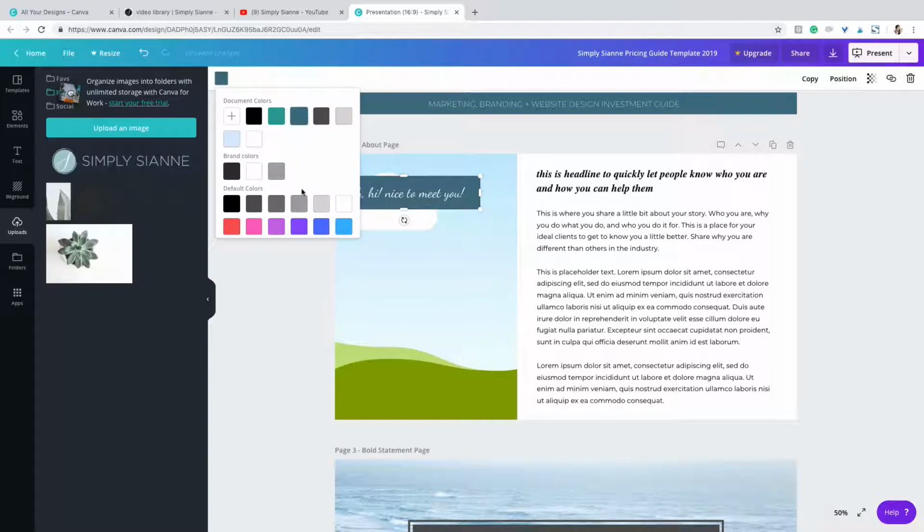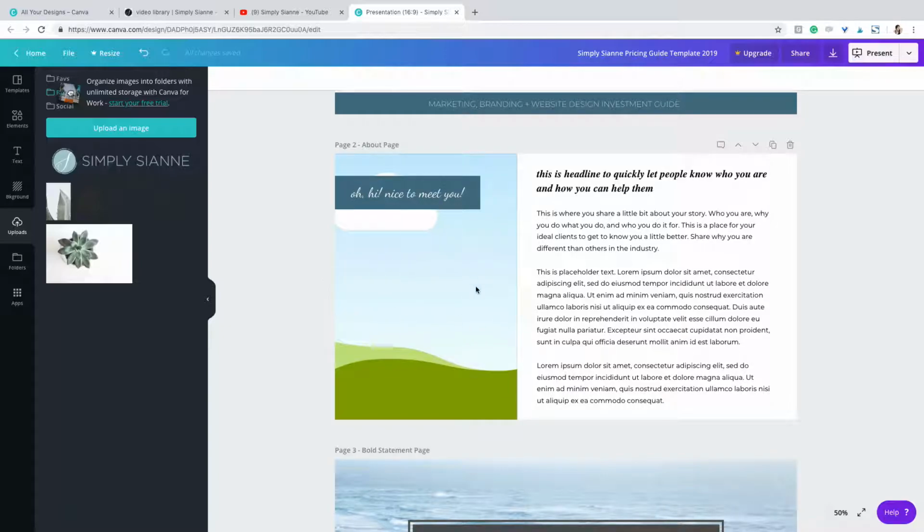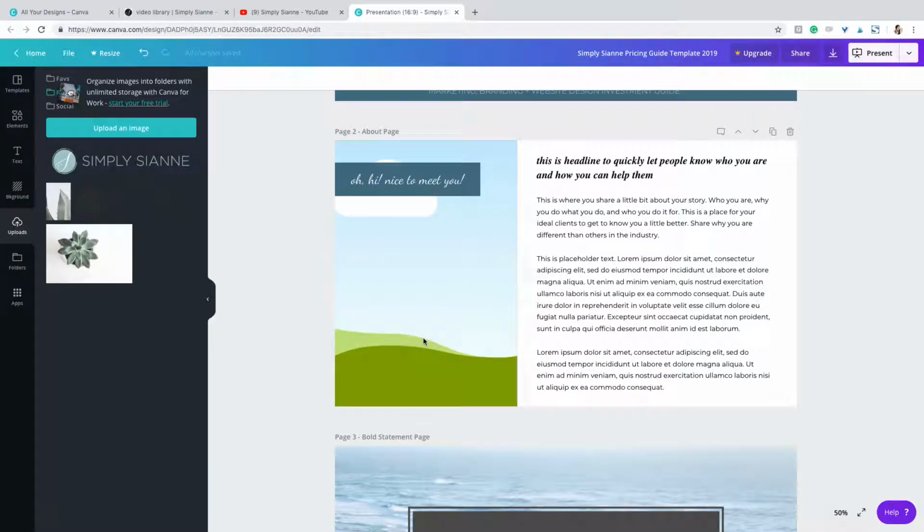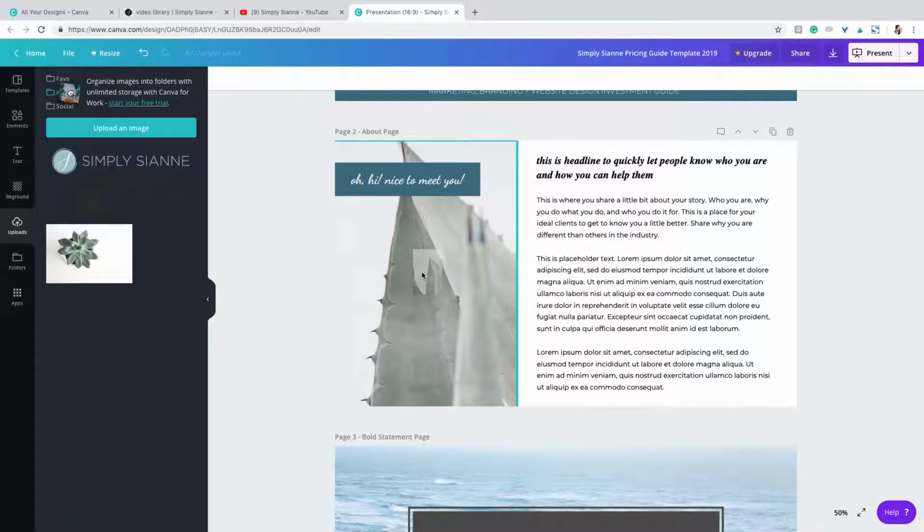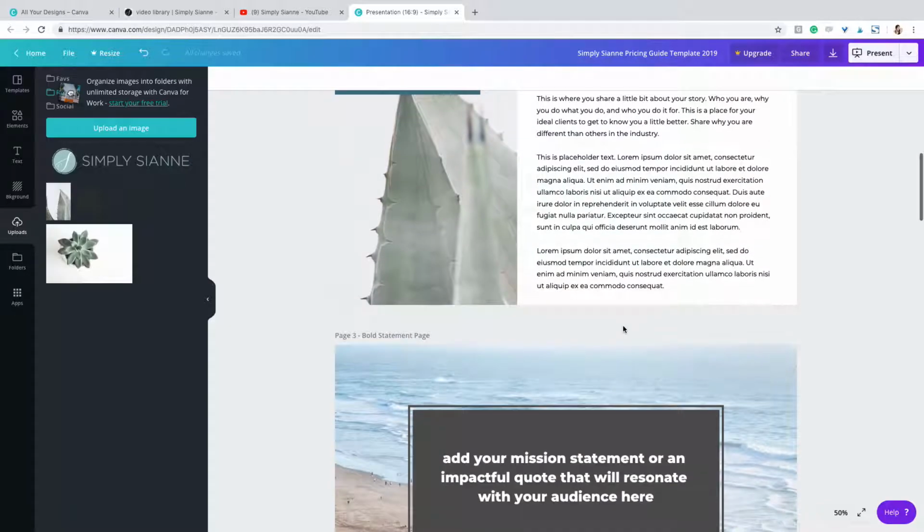And it does save like some of the last colors that you used. And then anywhere that you see this type of image where it has like that clip art look to it, I'm able to just go and pull an image that I've uploaded and then drag it into that spot over that clip art image, and it will place it in there for me without any resizing or moving around that needs to happen. So that's really nice because it's keeping the design true to how we've designed it, so that way all you have to do is just drop in your photos and change some of the text and then be on your way. So it makes it really easy for you to kind of do this quickly and get this up and running in no time.